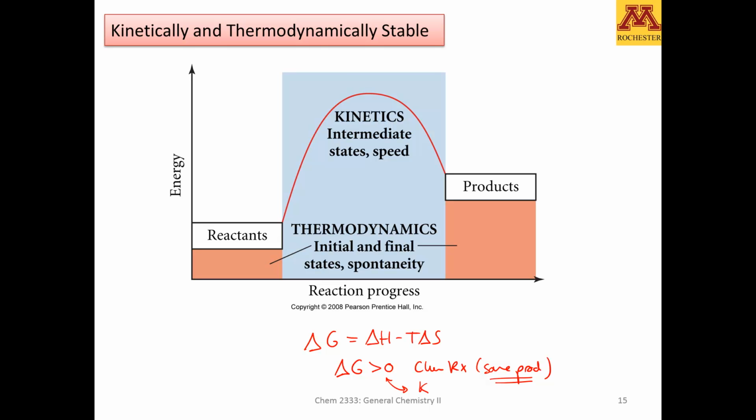The other aspect, and the one that we are going to talk about now, is that this just talks about how stable products and reactants are, the direction, but does not talk about the speed at which that process or that change takes place. The speed is related to kinetics. In other words, you may have a very spontaneous reaction, but you may not see any products because the energetic barrier separating the reactants and products is too large.